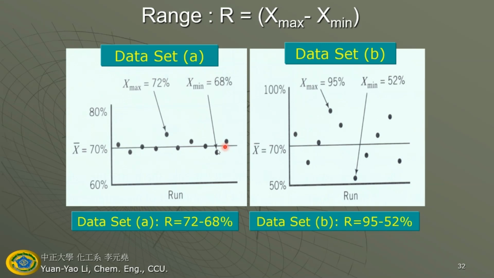So set A is better than set B, that is qualitative. And set A has 4%, set B has 43%, that is quantitative. Okay, quantitative answer. As an engineer, you want a quantitative answer. You don't want a qualitative answer. Otherwise, you go to social science, you go to literature college.